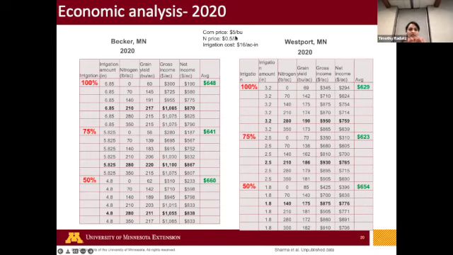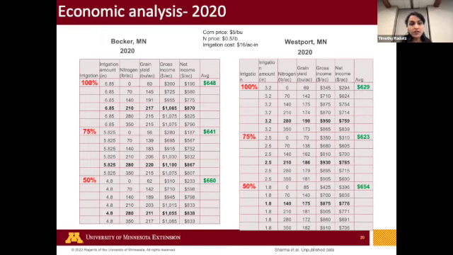So I did some economic analysis. I know there is lots of data on this table, but just concentrate on the highlighted values, and I can walk you through it. The left table is the Becker research farm in 2020, and what we found in terms of net income. Net income is what we get when we subtract the nitrogen cost and irrigation cost from our gross income from yield. We found that on average, the highest net income was under 50% irrigation, and similar results for Westport. We found 50% irrigation to be most economical in terms of the monetary benefits, as well as, as I showed you in the nitrate leaching graphs, at both locations our minimum nitrate leaching for the average of 210 and 280 pounds of nitrogen per acre was under 50% irrigation.